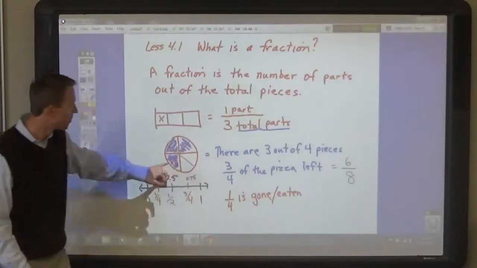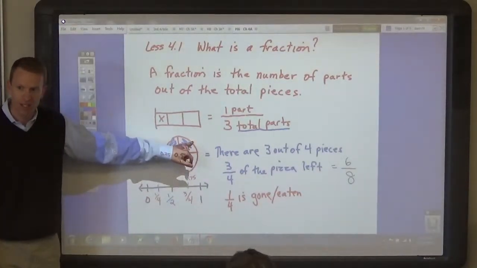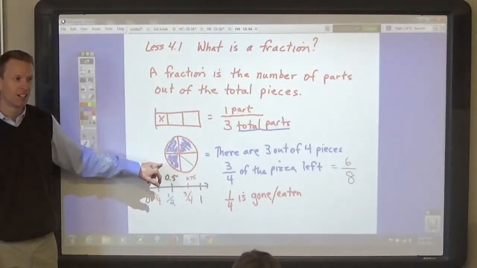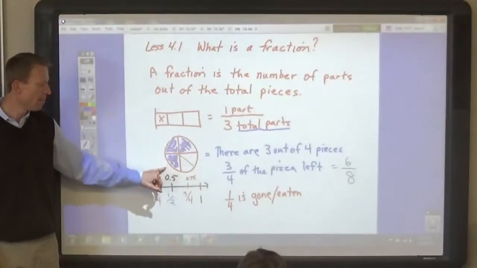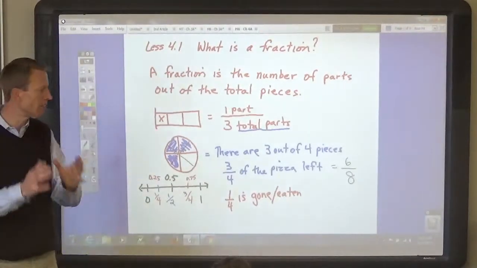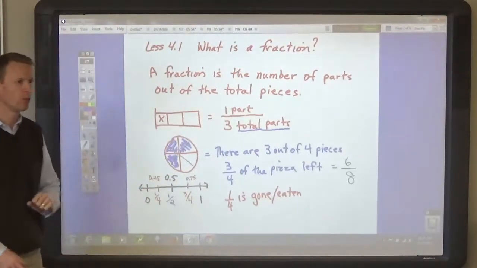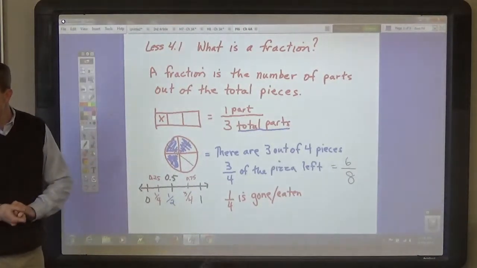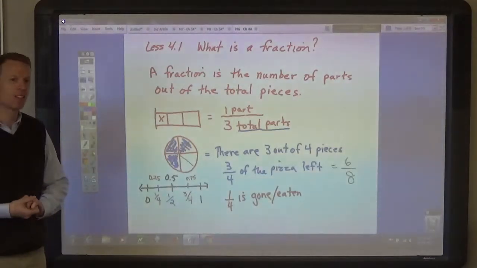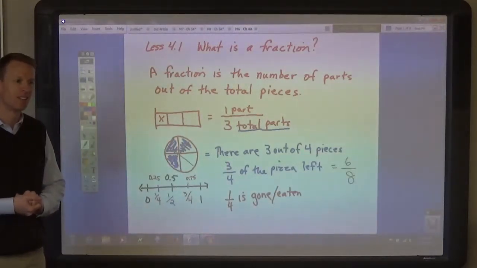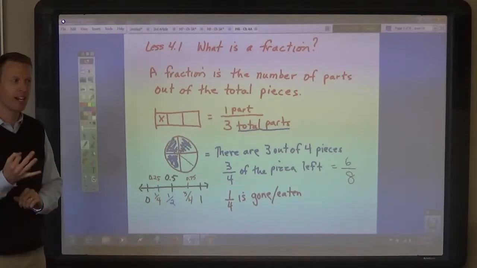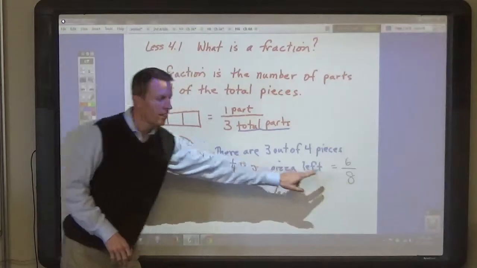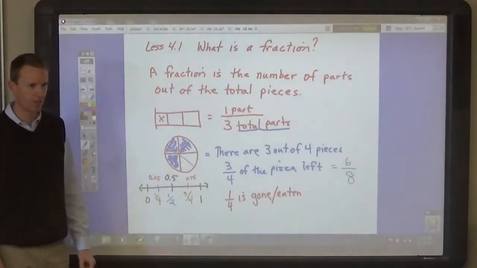Yeah. Now, by doing that, we still had the same amount of pizza, but she cut the pieces in half and made the slices into, instead of fourths, they're now into what? Eighths. And how many pieces are left? Instead of 3, there are 6. Right. 6/8 is equal to 3/4.